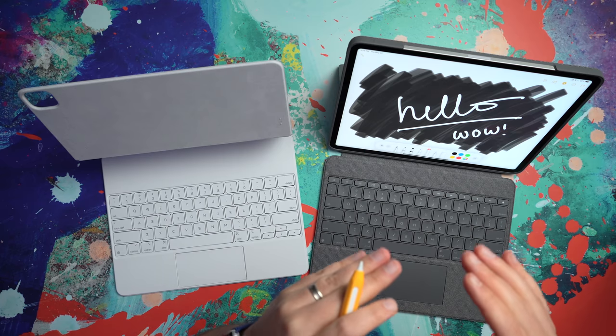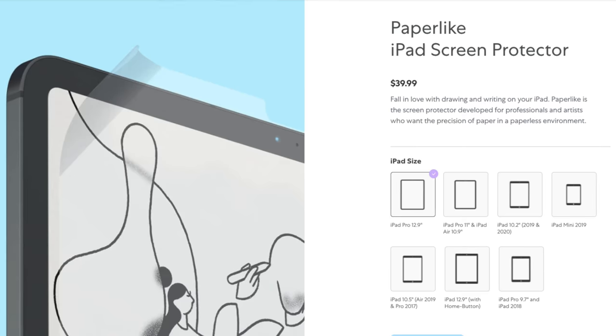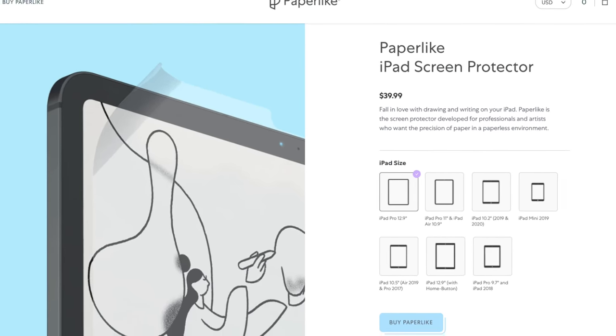While we're talking about the Apple Pencil, let me mention: the iPads I've already received are review units, and I'm waiting to stick my paper-like screen protector on my personal iPad Pro, because I don't have to send that one back and I want to keep it on. I know a lot of people are asking about that. I'm going to show you guys what it's like to have the paper-like on the 12.9-inch.